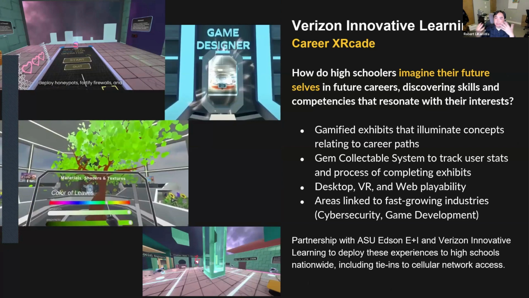Or we can create educational environments that are gamified and that people actually touch and feel and also understand what it's like to be a game designer conceptually, understand what it's like to be a cybersecurity expert, an ISA analyst, all kinds of things as well, by creating these gamified exhibits with collectible systems and producing this in virtual reality or desktop, but putting artists, designers, and engineers together with learning experts to actually build these sorts of futures together. So this is kind of a glimpse of the future of virtual reality as well, of what kinds of things are possible through immersive media.